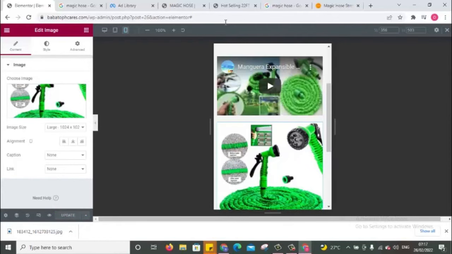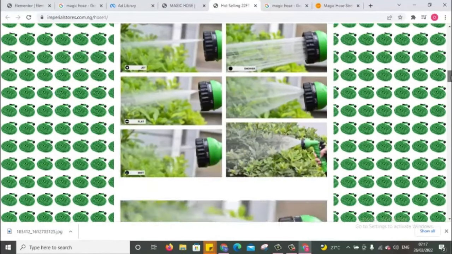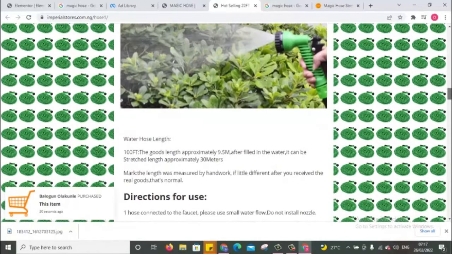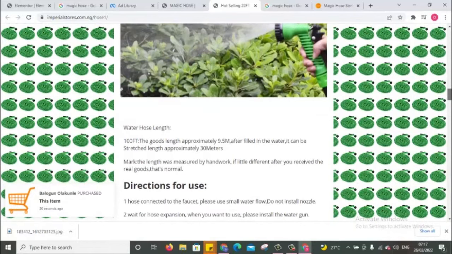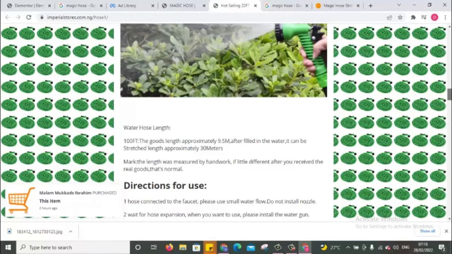So what other things do we need to do? Let's still see. This one says 100 feet, the good length approximately this. After water is filled, it can stretch to approximately this. The length will be measured by this.